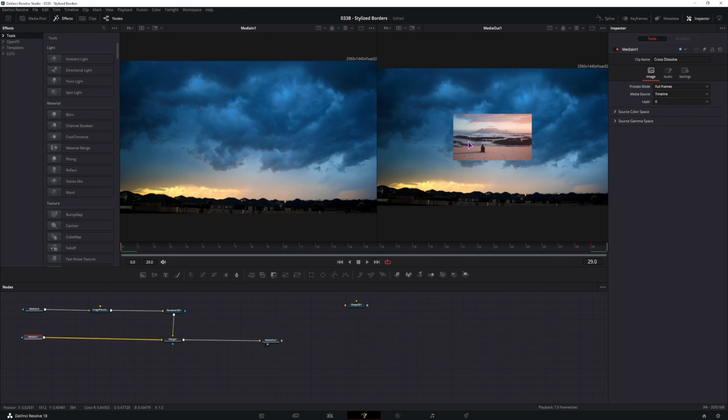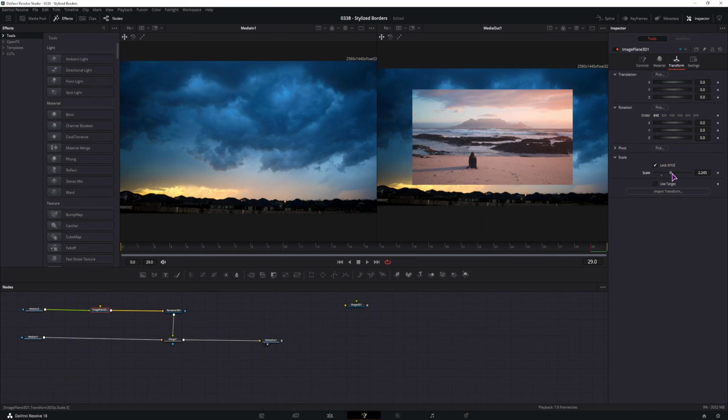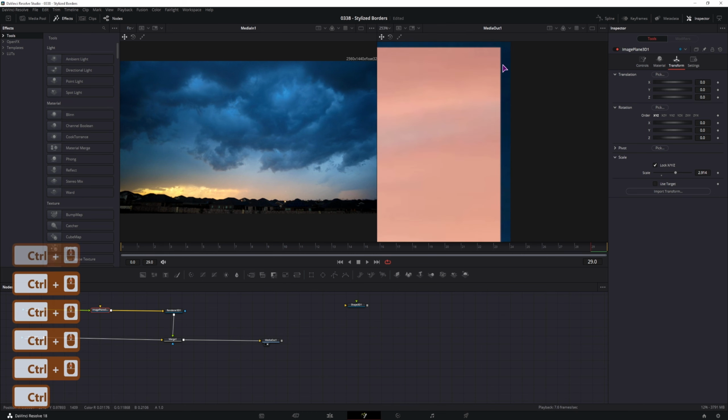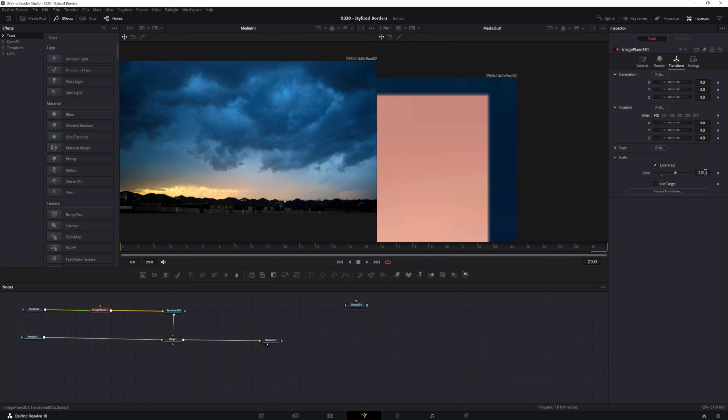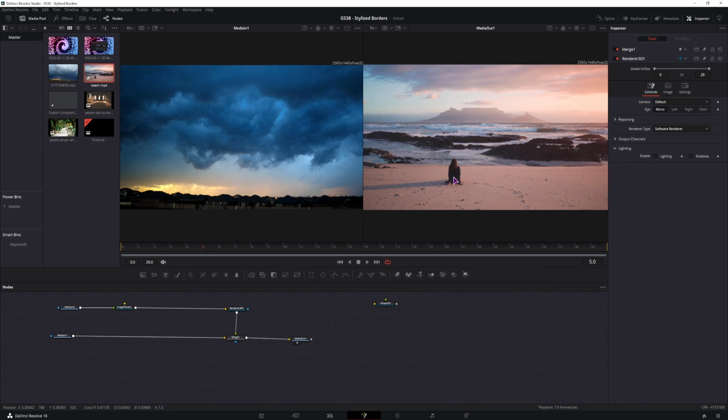As you can see, the image plane is very small. In this case, because it's a simple composition, we can go to the transform and simply adjust the scale. What I suggest to do is that you zoom in, hold Ctrl and do fine adjustment here. Maybe something like this looks good enough. So now I have the scale applied, and the next step is to make this image bend.